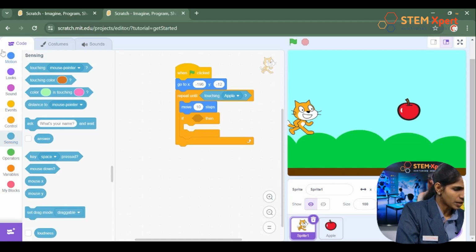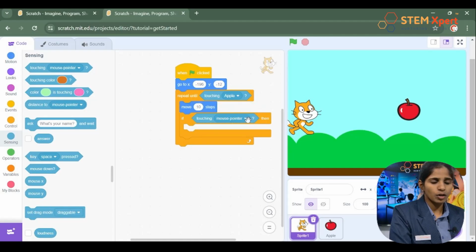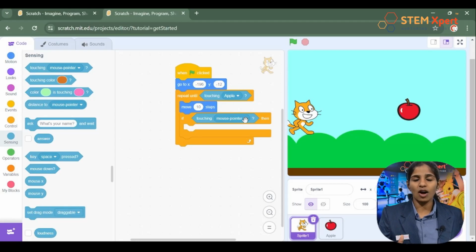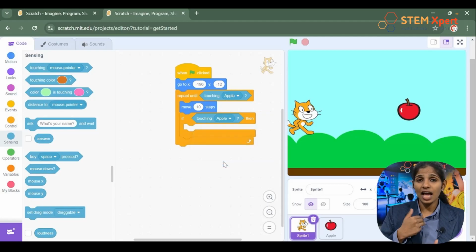So all of you, please go to the sensing block again and drag touching, and change it to apple. If touching the apple, what should it do? You have any idea?